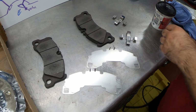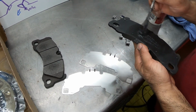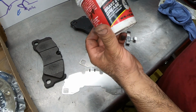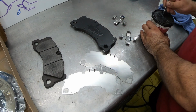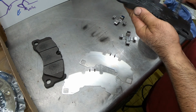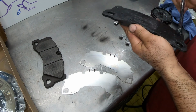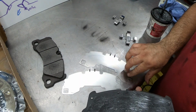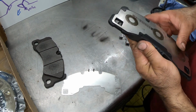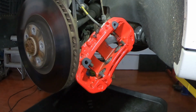With all the parts cleaned and all the new parts prepped, let me just show you, this is brake caliper grease. It's high temperature. We're doing this because these types of brakes tend to make a lot of noise, so we're putting a little barrier in between, and this helps reduce the sound. All right, so now we're going to start assembling.